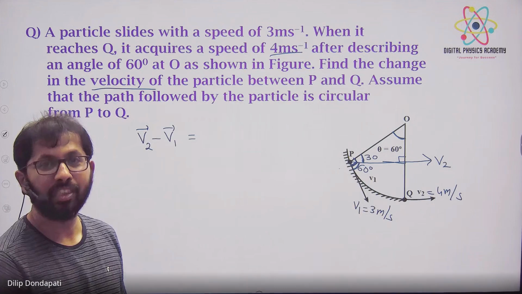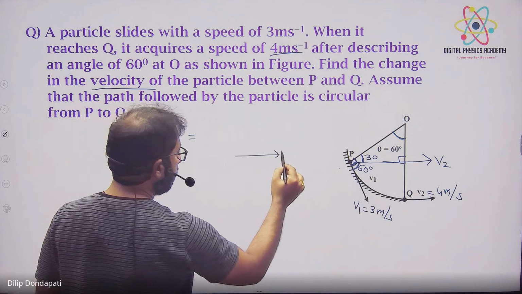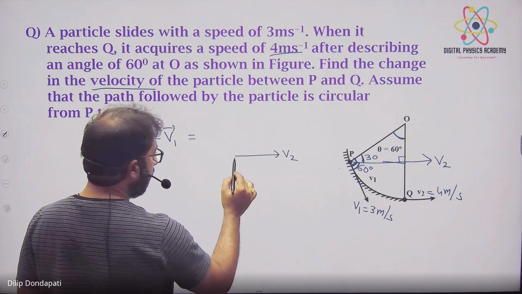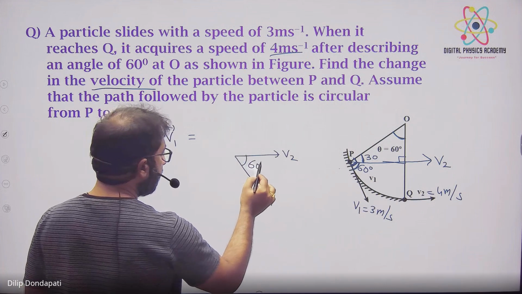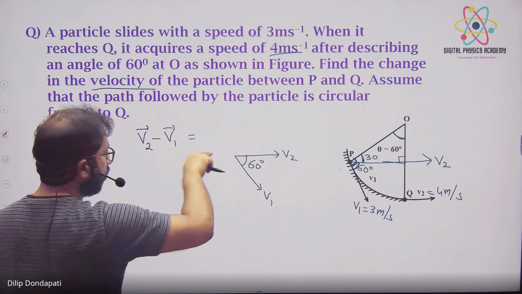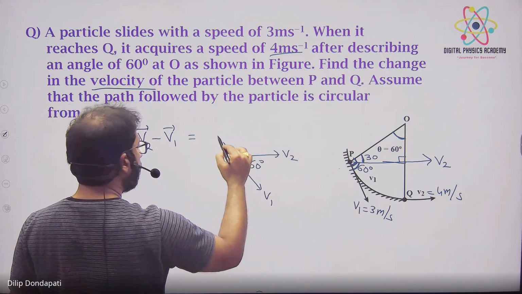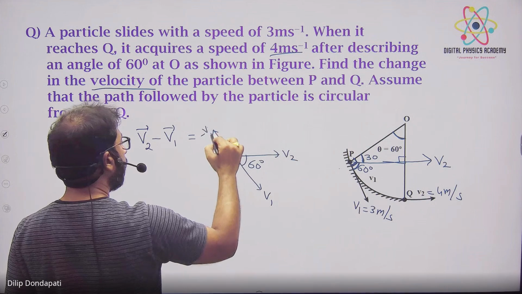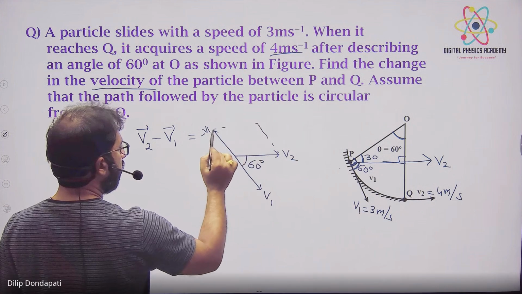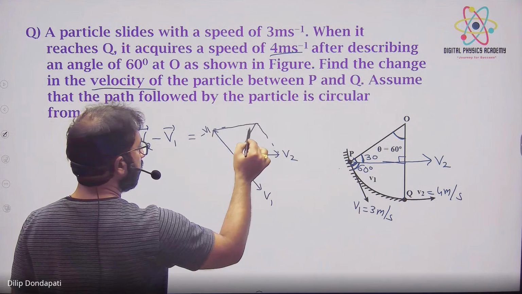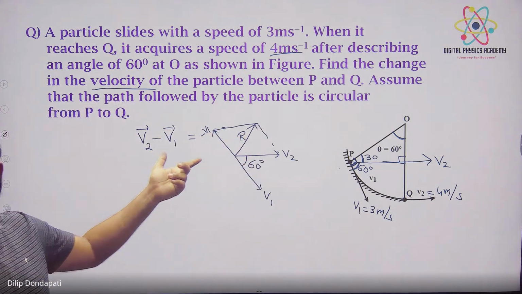मतलब reason पता चला, why 60 बोल के समझ में आ रहा है? Now indirectly V2 vector is like this, V1 vector is like this, angle between them is 60 degrees. आपको क्या चाहिए? V2 minus V1 चाहिए. V2 तो नॉर्मल है, minus V1 नेगेटिव वेक्टर कैसा आएगा? इस तरफ है तो नेगेटिव वेक्टर will be like this, minus V1. Okay, so इससे parallel you draw one line, इससे parallel you draw one line. Resultant will be the result. If you find resultant, there is nothing but change in velocity. So find करो.